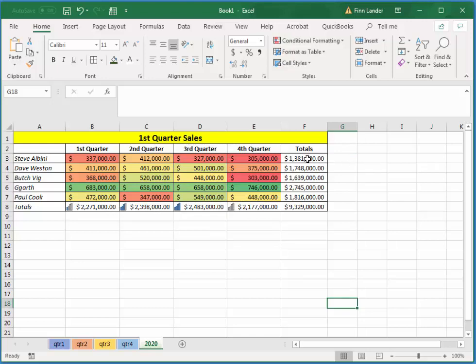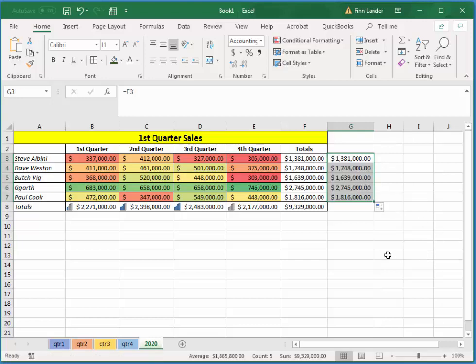And this one, I'm going to do something slightly different. I'm going to use the color bars, but I want them to be beside this value. I don't want them to be within. So what I'm going to do is click on G3, and type in equals, and click on F3. So as we saw, that'll put that value into that cell as well. If this one changes, so will that one.